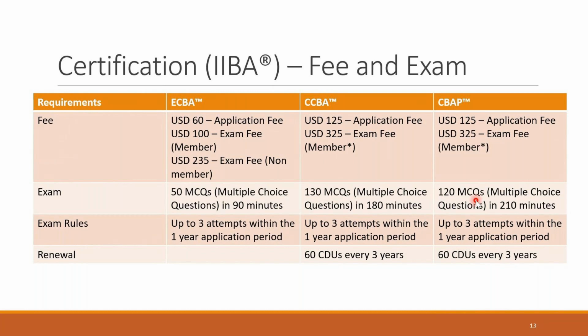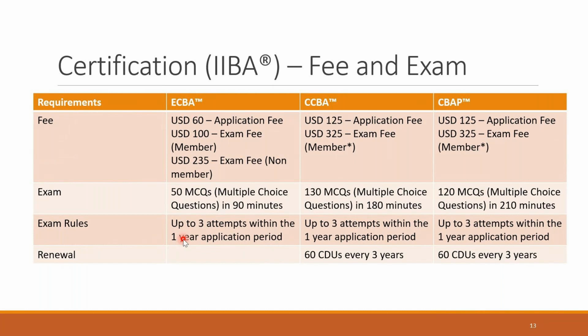Now suppose you are not able to clear your exam in the first attempt. For ECBA, CCBA or CBAP, for all of them, you can attempt the same exam up to 3 times in 1 year only. If you are still not able to clear the exam in 3 attempts in 1 year, then you will have to pay the fees again and repeat the entire process again.